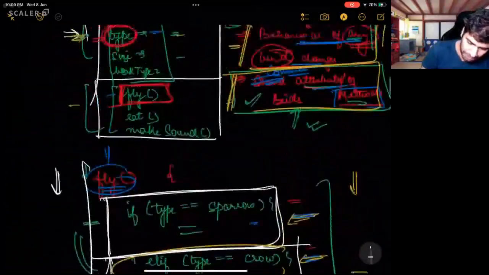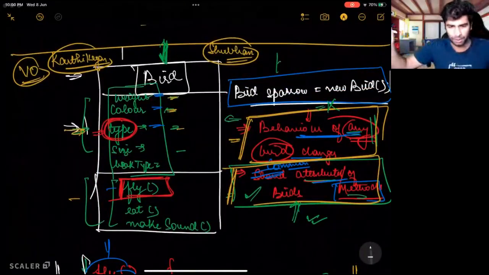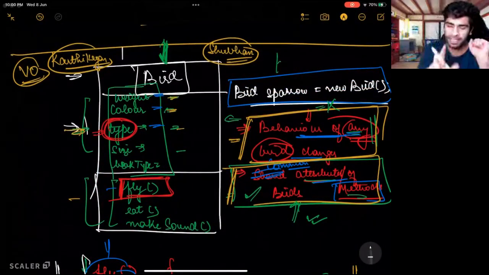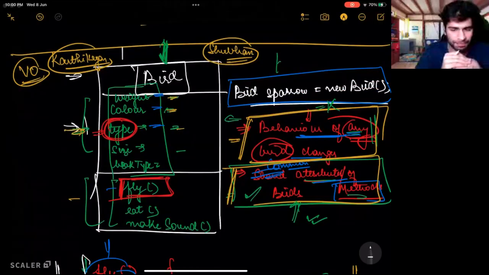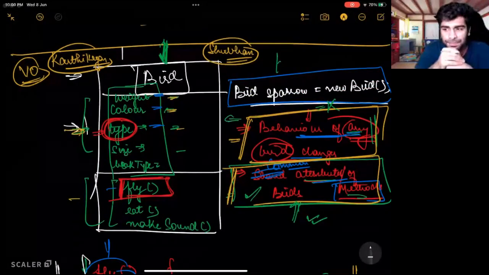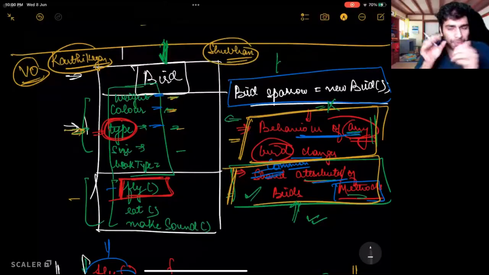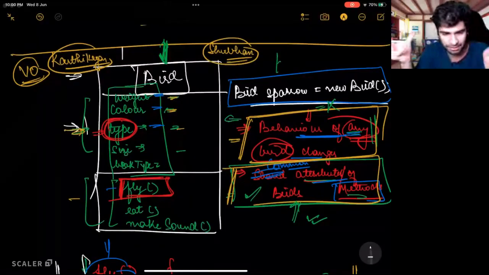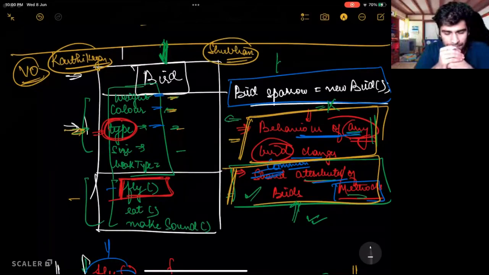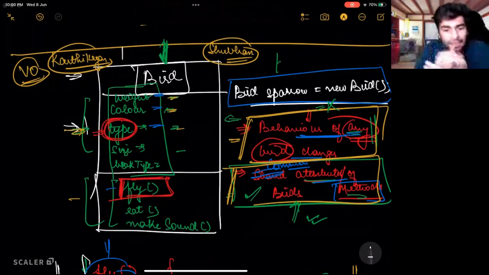So let me break the bird class into two or multiple different classes, each class having one single responsibility. But then what will happen? If you break your code base into multiple classes, what might happen? Too many classes. Again, the readability is a problem. Again, the understandability is a problem.